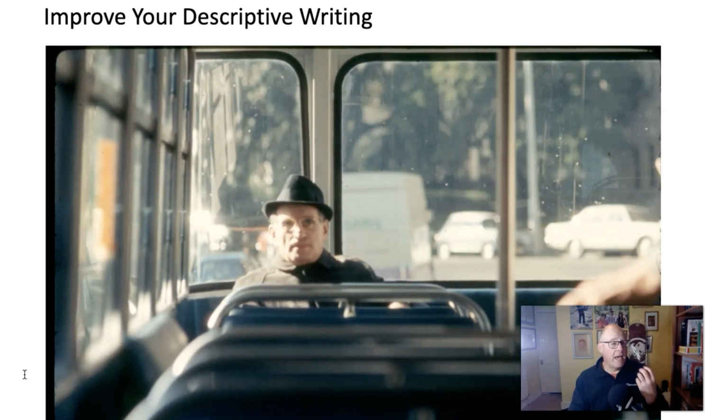So what do you want to do next to improve your descriptive writing? Well, go back to the picture and write your own version of this. Do it from memory, so you won't actually be copying what was there before. You'll be writing your very own stuff. But it will be really high quality, and you can then commit a lot of that to memory and then try it out with other pictures.